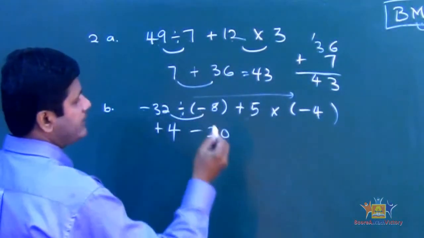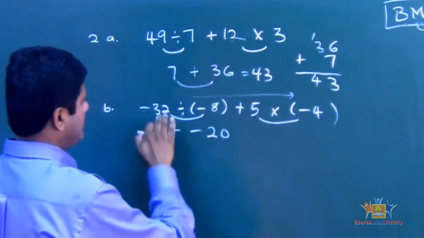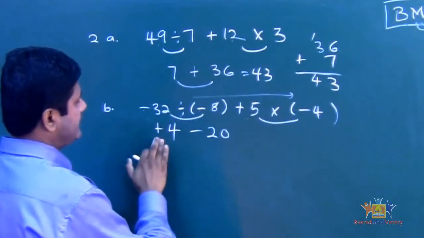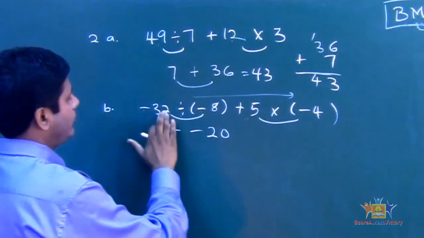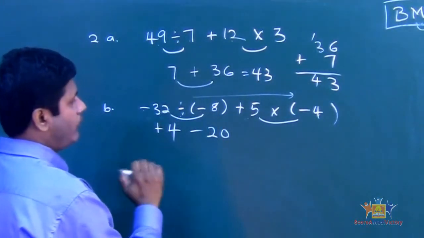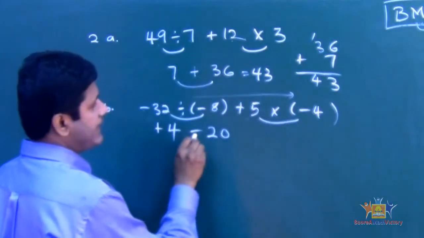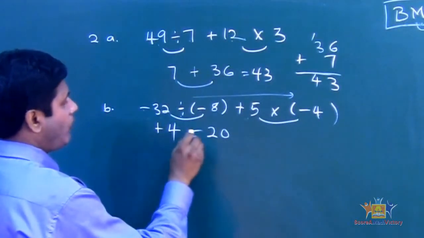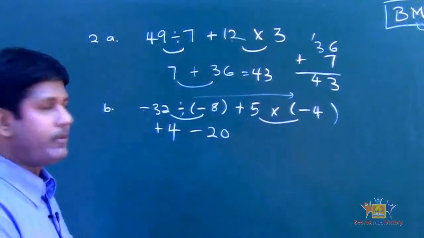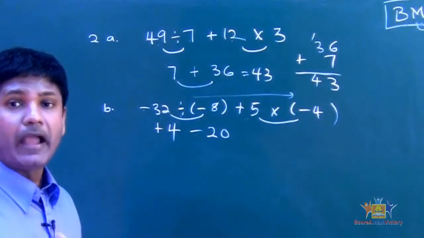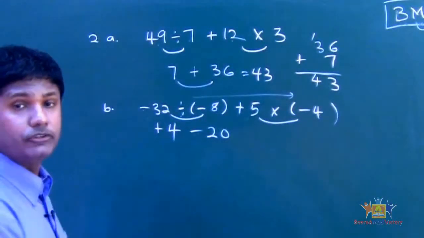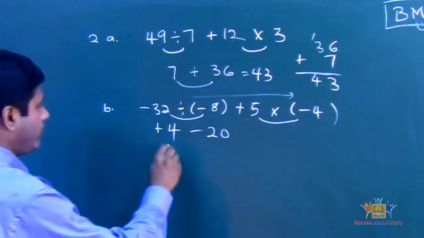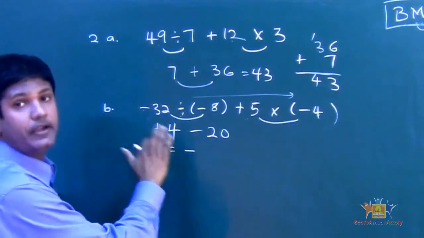What did I do? I combined this first and then I combined that. Negative and negative, positive, because I'm dividing. 32 divided by 8 is 4. Positive and negative is negative. 5 times 4 is 20. Okay, so that means 4 minus 20. Now remember, I have and I owe, but I owe more than I have. So I know I'm still going to owe, but less by 4.